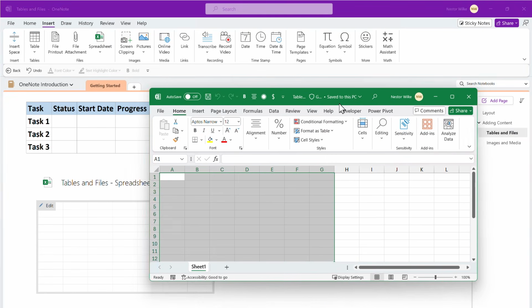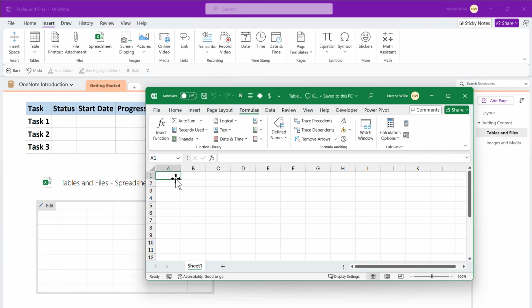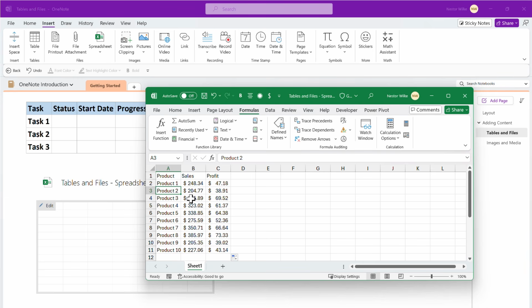So here's my Excel file. And so now I can come in here and I can go ahead and enter some information. And now I have the benefit of being able to use formulas in here, calculations, and then I can go ahead and add my data in here as well. I'll just put some fictitious data in here to see what it looks like. So here's just some fictitious data that I added in here. I just have some formula in here that I can use. So here's the end result.